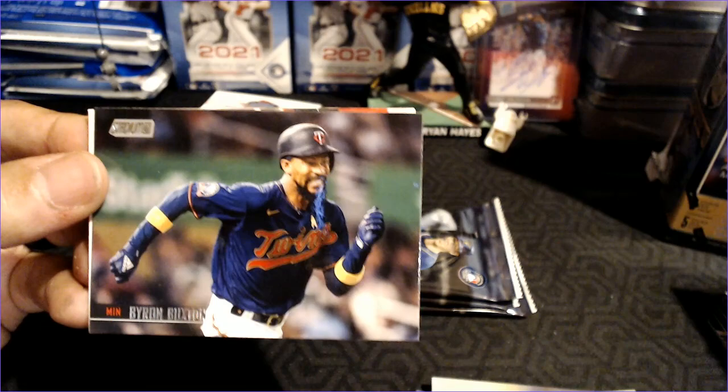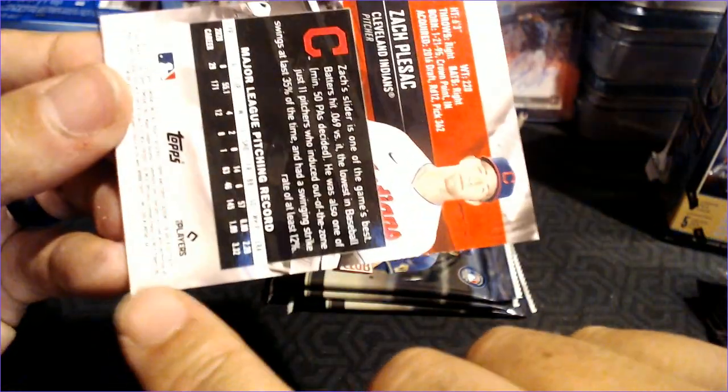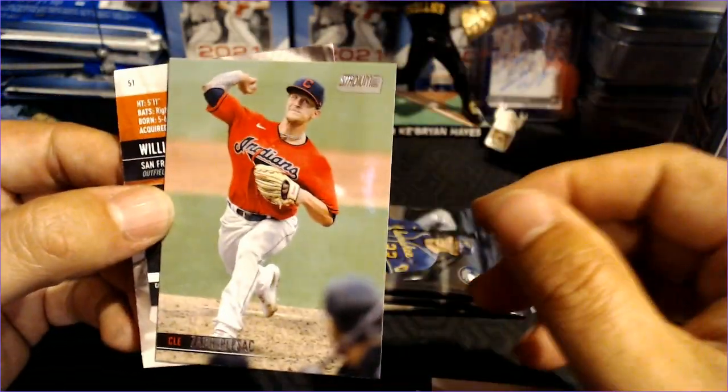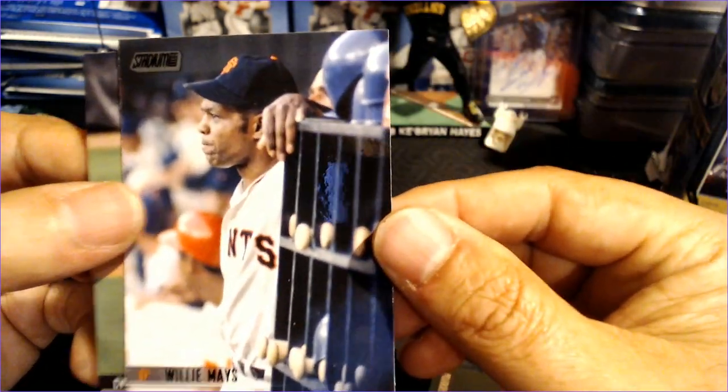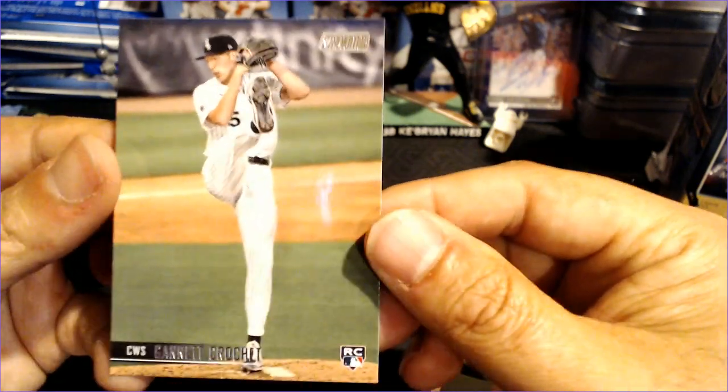There we go. Not dinged up. Byron Buxton. And sure enough, dinged up. I think you can kind of see it there. The Zach Plesac. Dinged up. There's a cool Willie Mays. And a Garrett Crochet rookie. All right, three packs to go. I'm going to need Stadium Club to redeem itself with all these dinged up corners.